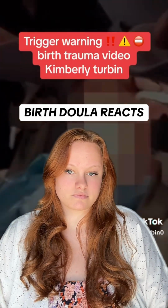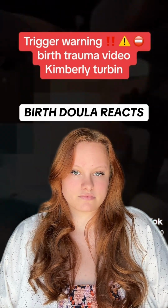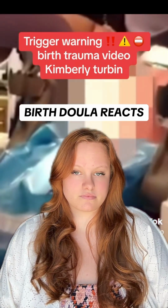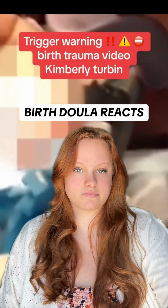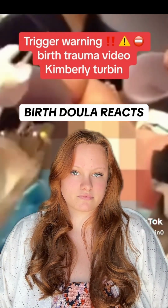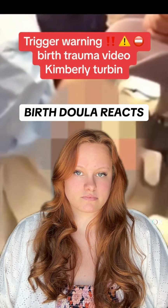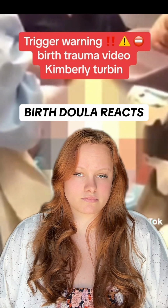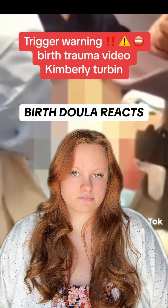Gotta do episiotomy. So he's saying that he's gonna have to do episiotomy. Why? We haven't even tried. Listen here, you're pushing, baby's head comes down and doesn't come out because there is no space here. Okay? Baby's head is about that big. Your vagina is only that much. Kimberly, no puede estar jugando ya. Tiene que salir. What do you try? You're trying all the time. It doesn't come out. And if it comes out, it's going to rip apart the whole damn thing.